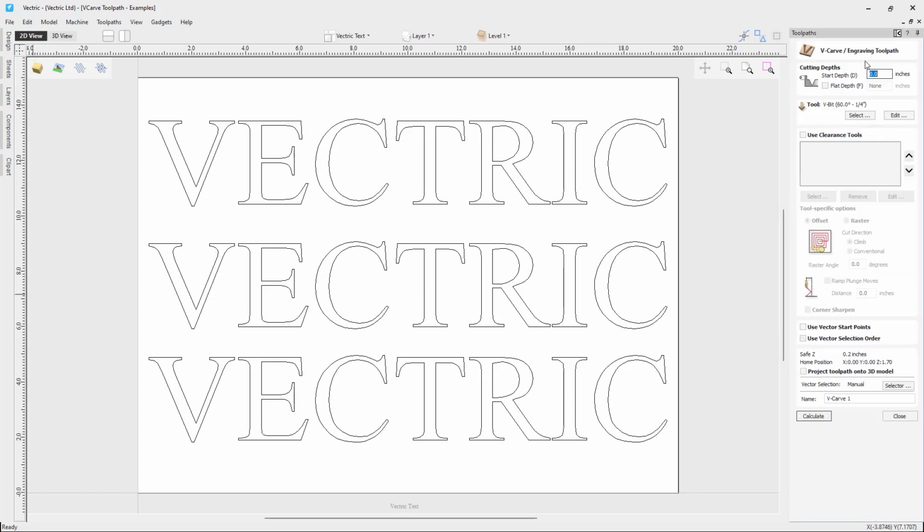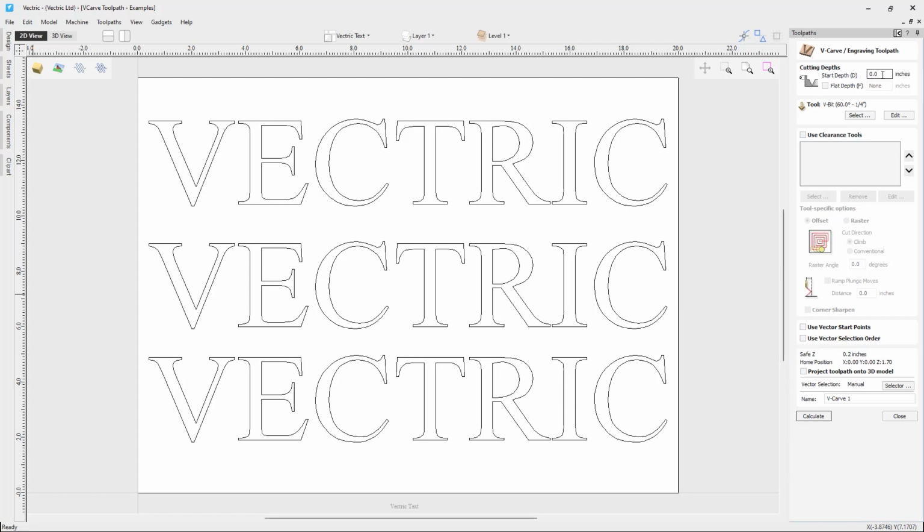Okay, we're going to start at the very top of this form and work our way through. Now we're only going to look at the features that we need right now of this toolpath that are going to allow us to set up a very basic VCarve toolpath so we can see what's happening. And we'll get into some of the other features later on in this tutorial. So first of all, we can set up a start depth. Typically, this would be at the very top of your material, so 0 would be totally appropriate for this.